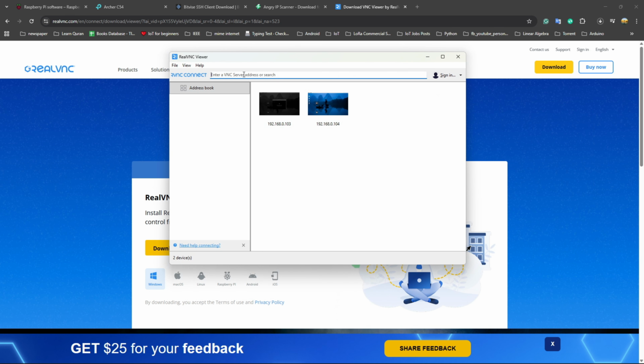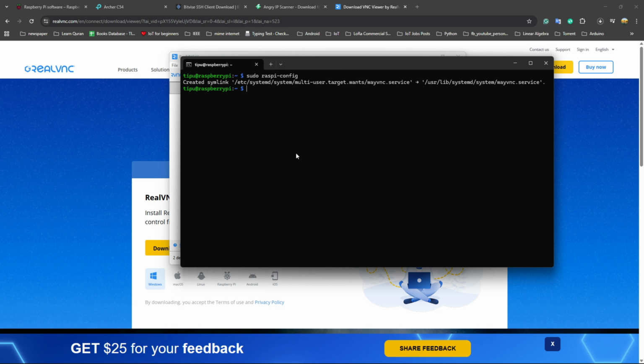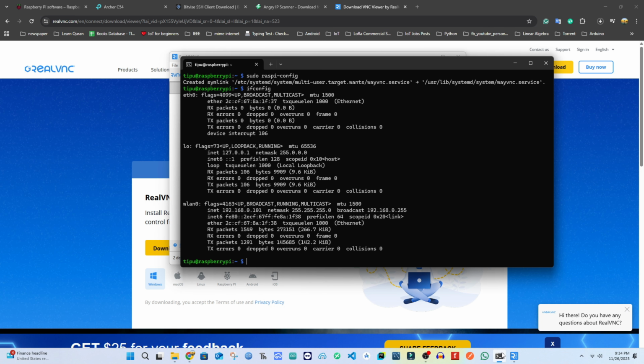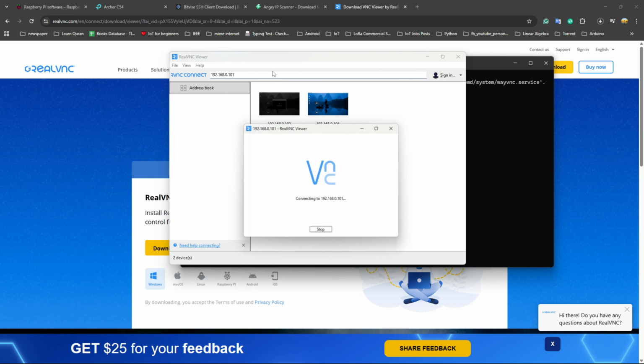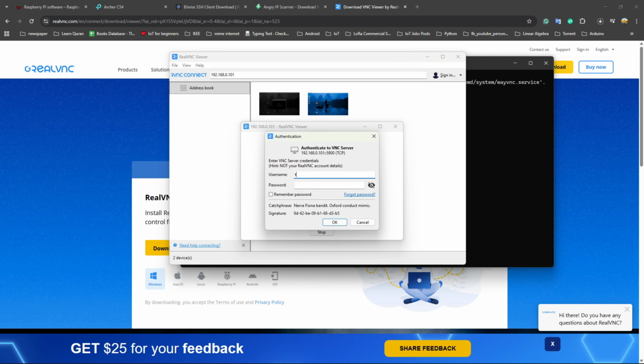We need to put in the IP of the Raspberry Pi, and with ifconfig, this is our Raspberry Pi IP. We copy it and paste it in VNC here. It will ask for the username, Tipu, and the same password, so give your password.